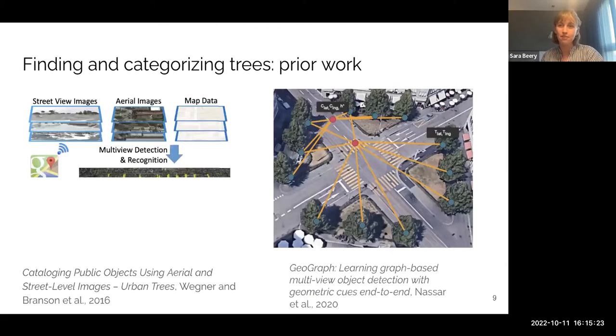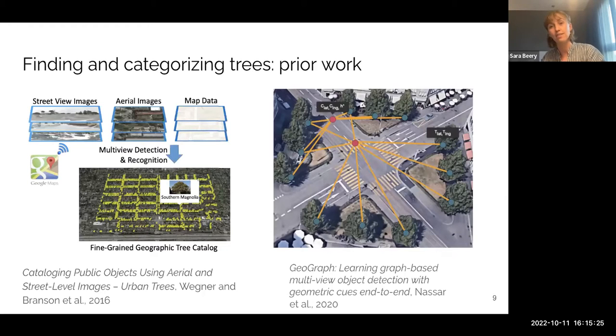So, we're not the first people to think of trying to use computer vision to find and categorize individual trees. There was some prior work in the lab I came from at Caltech, Pietro Perona's lab, where they showed that they could get reasonably accurate predictions of trees in Pasadena using a lot of expert-generated labels, street view images, aerial images, as well as map data. And they have a few really nice papers about how this was done. But the problem was these models really only worked for the most common species. They targeted around 40 common species. And more insidiously, they didn't work anywhere else.